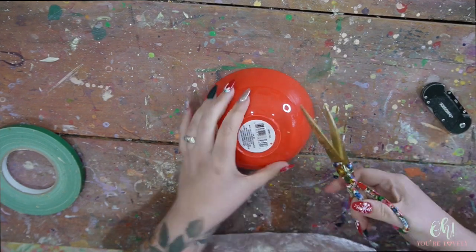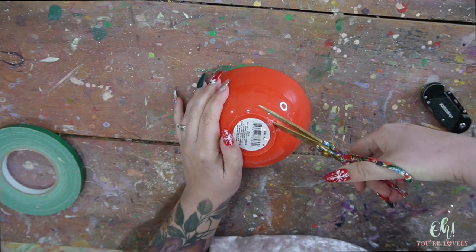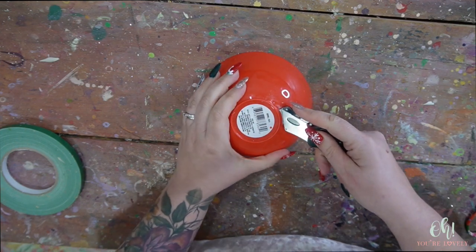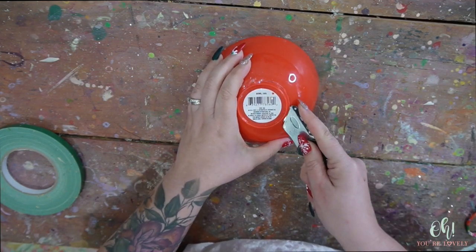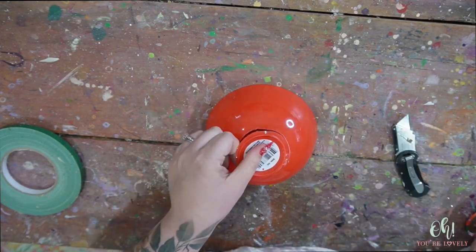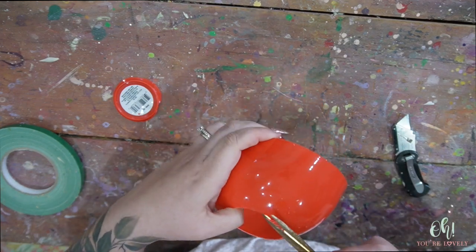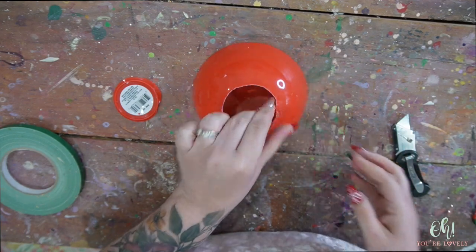So I just made a hole in there with my knife, but I'm hoping, it does not seem to be working, that I could cut that with my scissors instead. But it looks like we're gonna go through with the knife. So I'm going at an angle and I'm gonna try to cut this as clean as possible. It didn't go according to plan. That's okay, we're gonna fix it. Maybe. I'm gonna trim this up and we'll get to stage two in a second. Let me go clean this up.